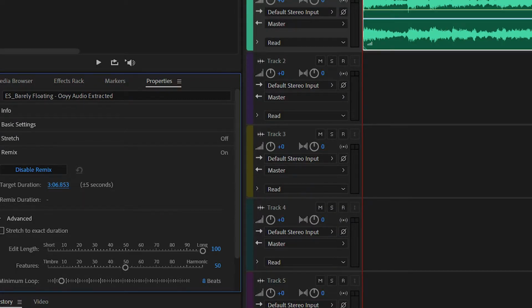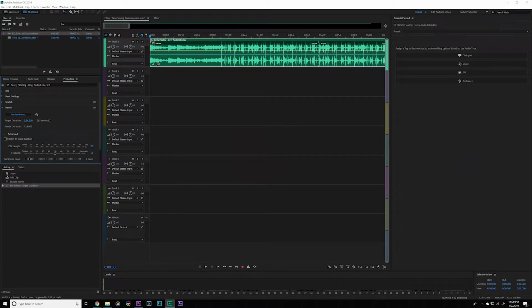Now here's the fun part. You come down to this duration number here and you can manually enter the duration that you want the track to be, or you can drag right or left respectively to increase or decrease the duration of the track. Once you've made that adjustment, Audition is going to work its magic and cut and splice the track everywhere it needs to in order to lengthen or shorten that track to your desired duration and match it as closely as it possibly can. Now, it isn't necessarily going to be exactly the same duration that you enter, because it has to cut and splice everything to where it's nice and fluid and continuous.